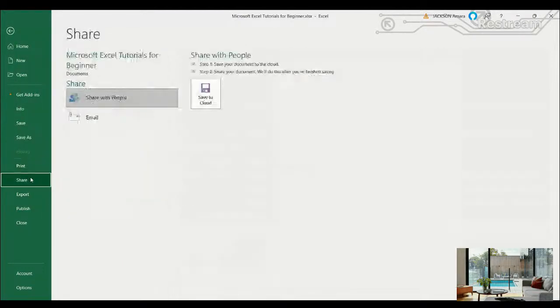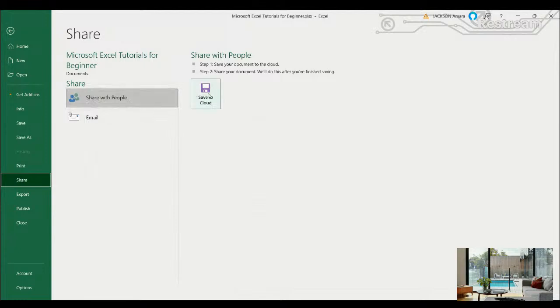So the share option: you could choose to share this workbook with another person who is not even in Liberia. They could be in America. You share with them whatever you do in Liberia, and the person will be able to see it where they are. You can choose to share it by link. You see share with people. You can share with multiple people to work as you are doing from your end.